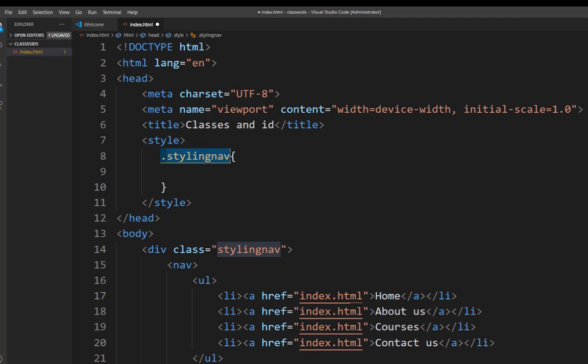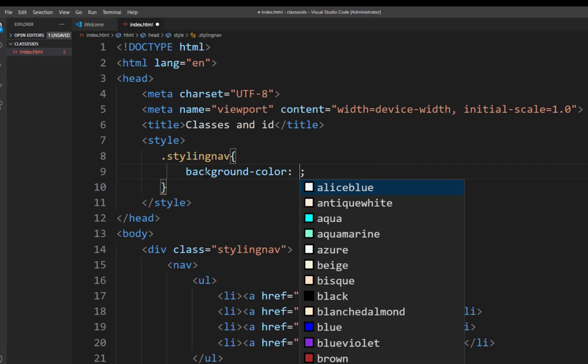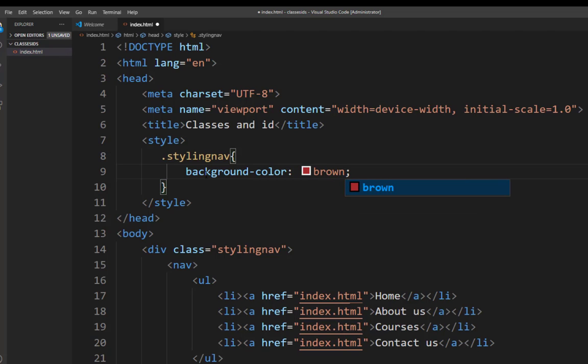So let me give a background color of brown. So here now I've given a background color to the whole division, because this div is the one that is having a class of styling nav. That means this effect of the background color will only apply to this div.